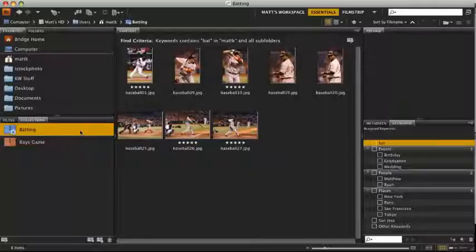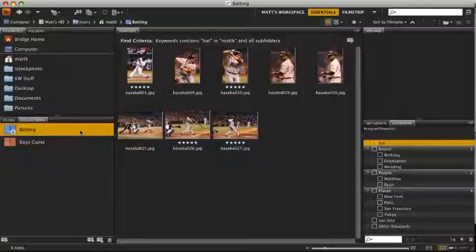Well, if you're a wedding photographer, maybe people are always asking you for photos of a bride, or maybe a bride with flowers. That would be multiple criteria. A keyword of bride and a keyword of flowers. So you could create a smart collection that did that. The way that I think about it is it's a candidate for a smart collection if it's something that I'm constantly looking for. Personally, maybe I'm always looking for photos of my son Ryan.